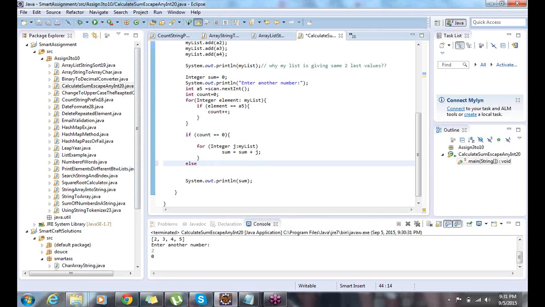Let's see. Else you want to print the same number? I was thinking of the condition when the count is greater than 0.